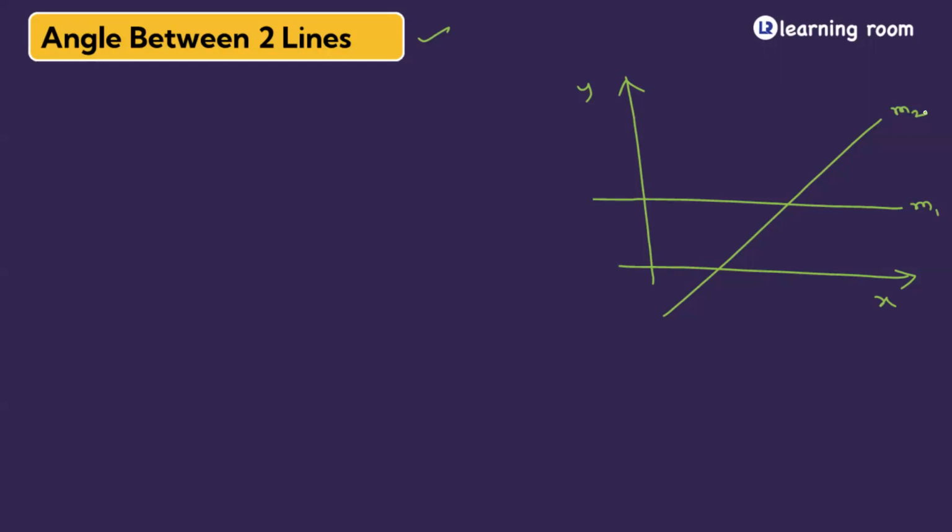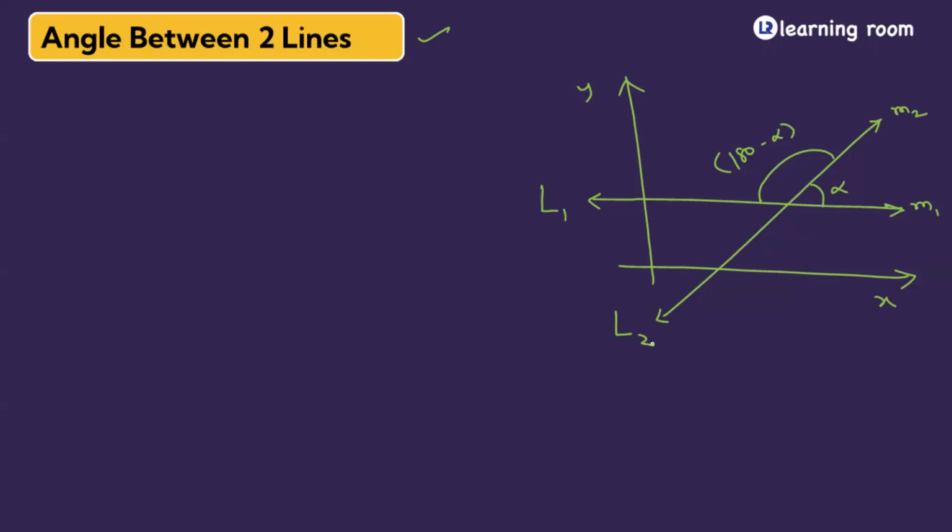Now, the angle between these two lines can be taken to be this. Listen to this carefully. Whenever we say angle between two lines, the misconception that we have is that there is only going to be one angle present, but that's not the answer. There will be two angles present. One angle is alpha, and the other angle that will exist is 180 minus alpha. So one angle will be acute, one will be obtuse. So here, there are two lines whose slopes are given as M1 and M2. Am I clear with that? This is line 1 and this is line 2. The slopes of them are M1 and M2.